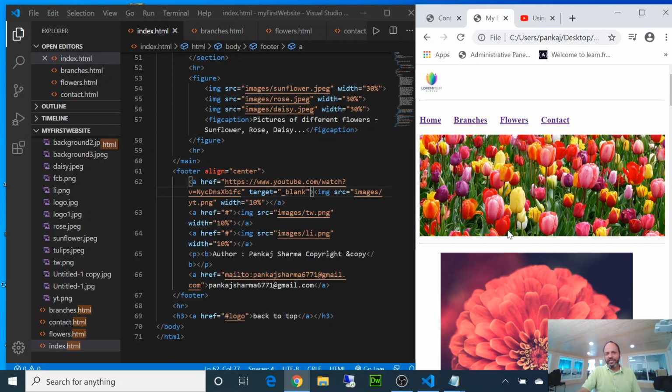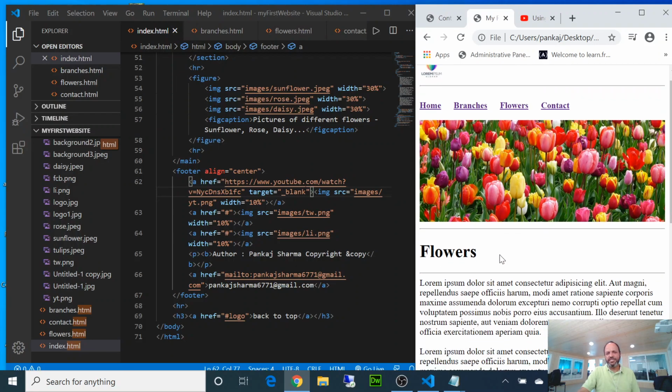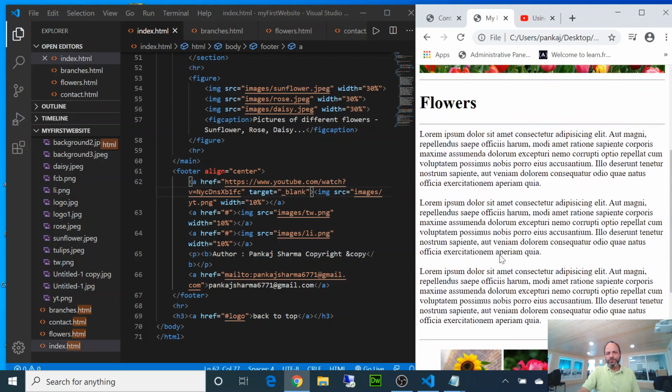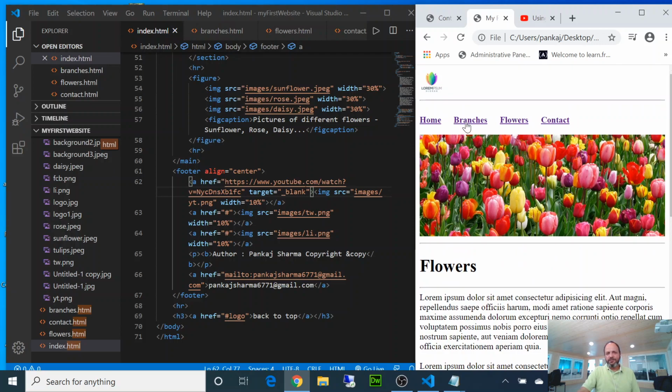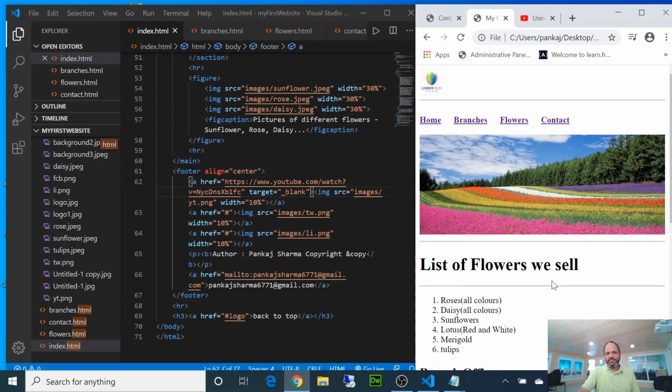And in the next part, I will basically use CSS, or I will try and explain how CSS actually works and how you can make these things look better with CSS. Okay, because if you see the spacing and the fonts and all the other things, we can do much better than what we have done just now, right? So in my next video, I will try and use CSS to make this website look better.